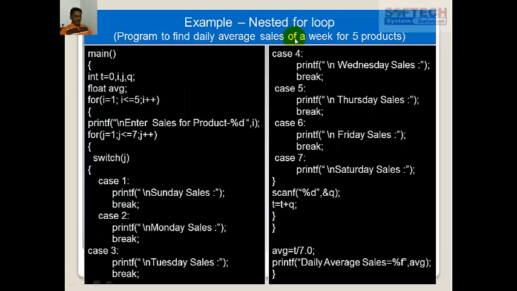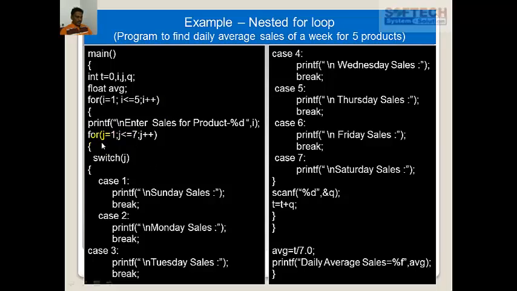Say, an example of a nested for loop. A program to find the daily average sales of a week for 5 products. So we need to find the average sales of a week for 5 products.